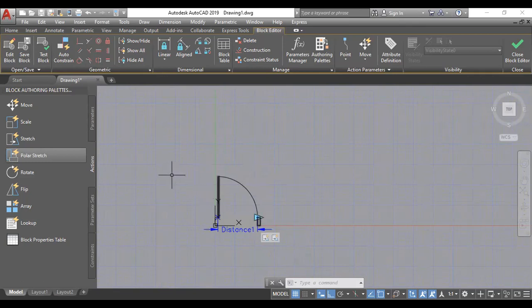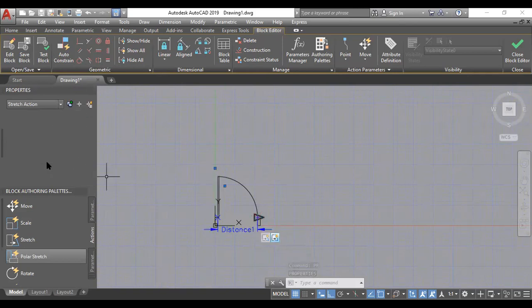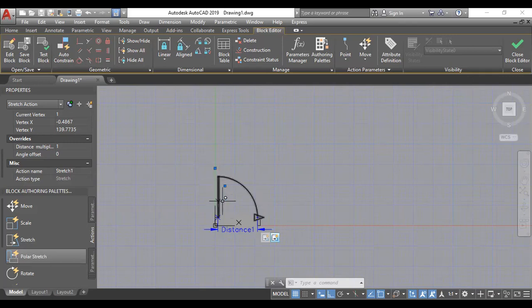In order to avoid that, we again go to our properties palette and select the second stretch, and here you can see that there is an option called overrides. In overrides, the angle offset is set as 0, but our shutter is at an angle of 90.